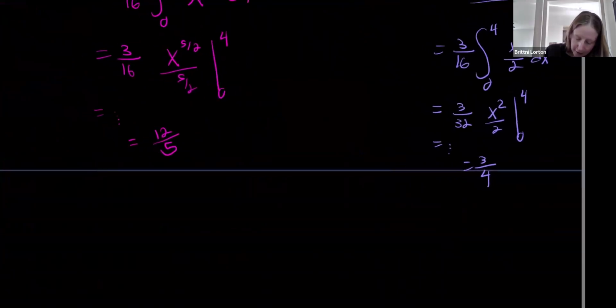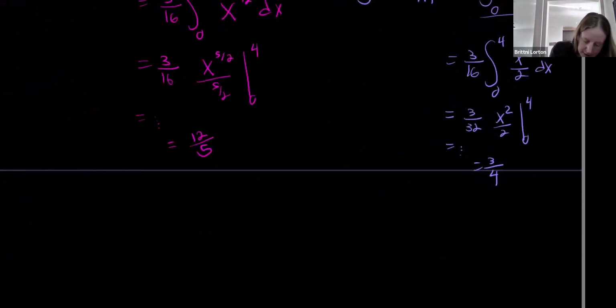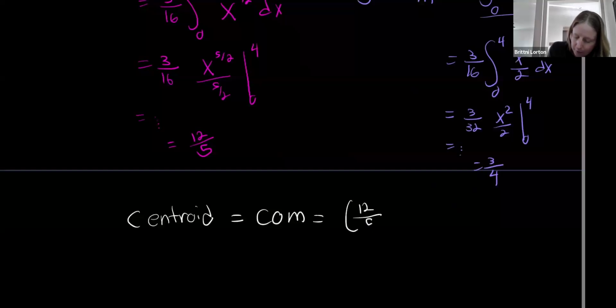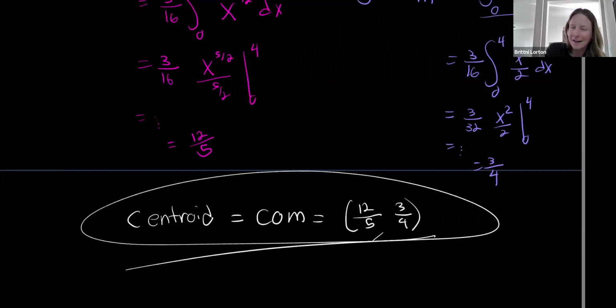So what that means, now that you have your x bar and your y bar, that means that your centroid, so it's oftentimes called a centroid, or you can call it the center of mass, is the ordered pair 12/5, 3/4. Ta-da! This one's a little bit trickier, so as you're working on your homework, definitely maybe want to watch this video again. You certainly can. I also recommend that a lot of the homework problems for 2.6 have little videos attached to them to help you get extra practice. Watch those ones if you find yourself stuck.